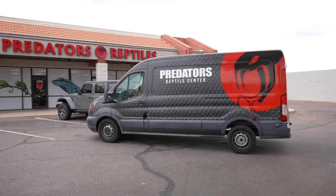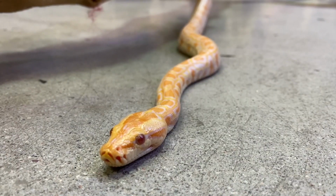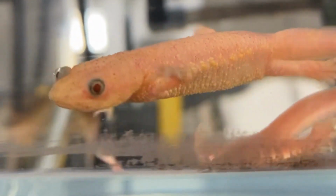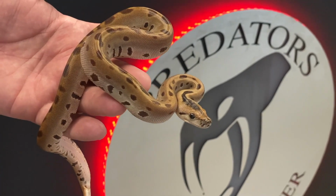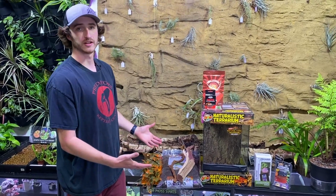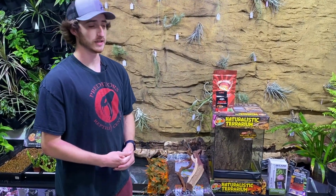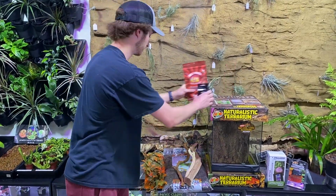Today we're going to show you how to set up an enclosure for your brand new crested gecko. We supply everything that you're going to need right here at Predator's Reptile Center. So this is going to be your spread when you get home. So we're going to dive right into it and get started.